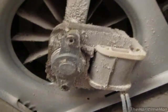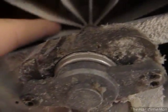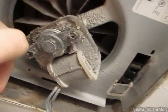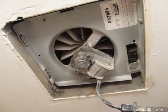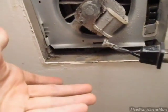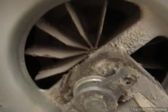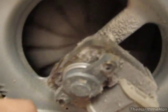Shaded pole motors are usually quite durable. The only thing that's ever possible to break on these is the bearings. As you can see, this fan hasn't had the easiest life — it's caked with dirt, and it's probably never been cleaned in its entire life. It seems like it could probably use some oil on the bearing, but otherwise it's running just fine. One downside, besides low starting torque, is that they require active cooling — they need to have something blowing air past them to keep them cool. If I were to just detach the fan and run the motor, it would eventually overheat and quit working. But 99% of shaded pole motors are used in fans, so it's not a problem anyway, because the fans provide the active cooling.